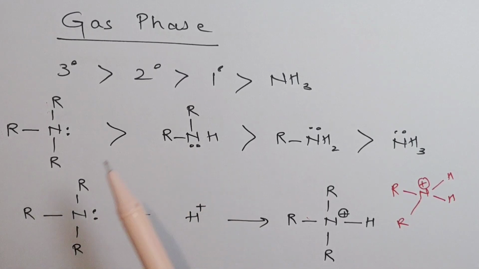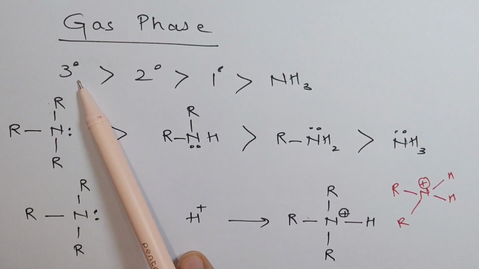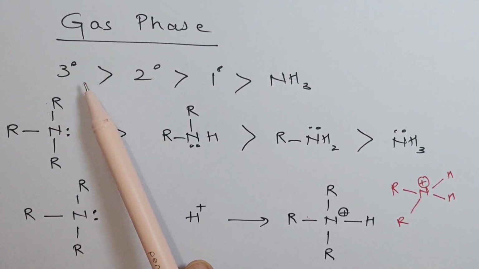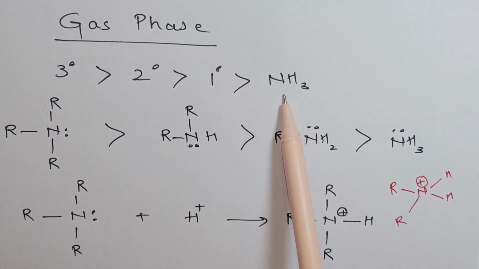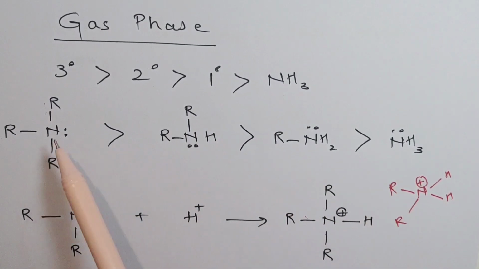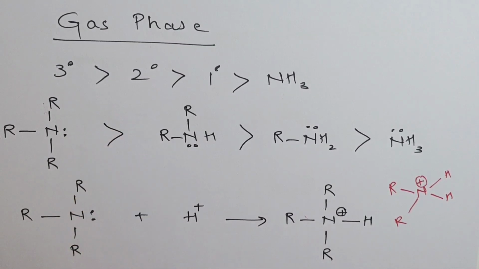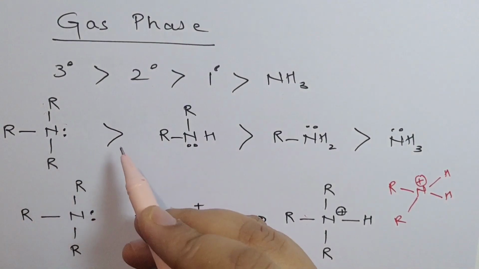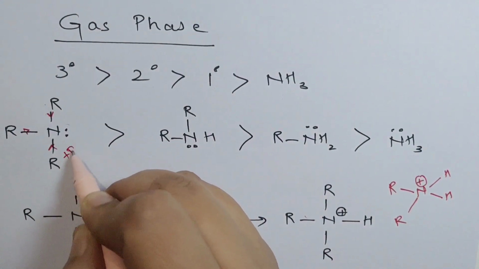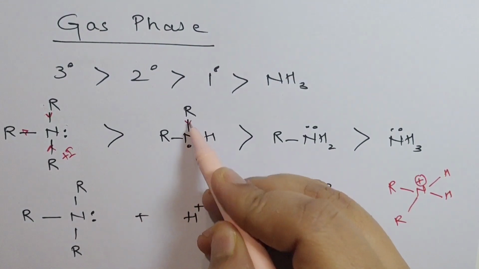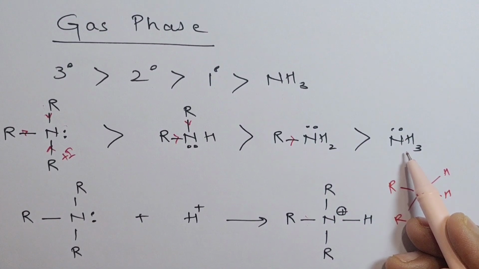Up next, comparing now the basicity amongst aliphatic amines, right? So tertiary aliphatic amine in gas phase is more basic than secondary, then primary, then ammonia. Why is that? So these are your molecules. Nitrogen's lone pair are used to grab the proton, therefore the basic character. Now here, these lone pairs are more available. Why? Because of the plus I effect of the 3 alkyl groups, right? Which is less in the secondary amine, even less in the primary amine, and none in ammonia.